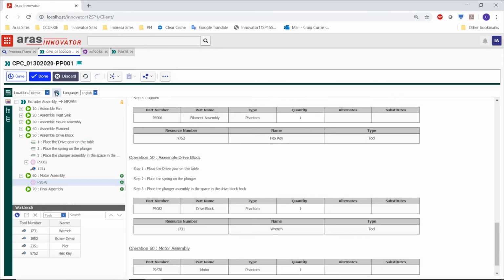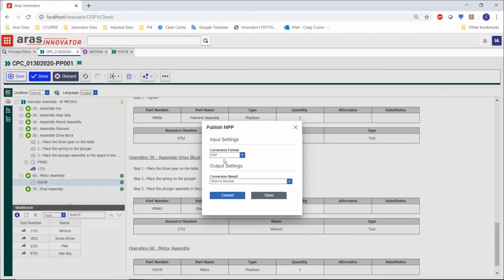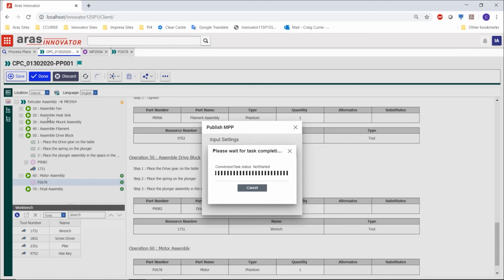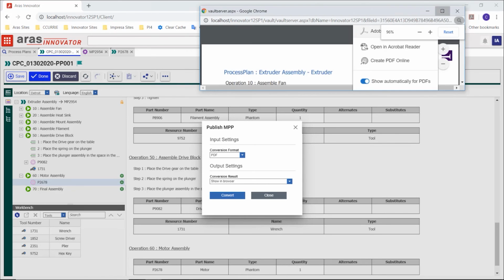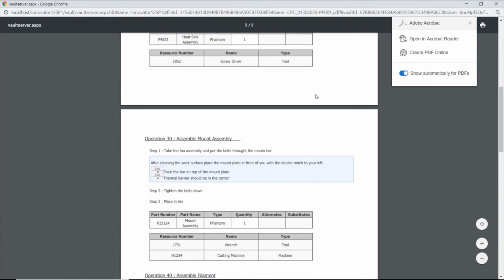So in order to publish it, we would select the type of output we want, whether it's PDF or HTML, whether we want it to show in the browser or we'd like to save it, which we can then add and attach. So this is the output. By picking these various settings, for example, I might want to create the output, but then attach it to the process plan in one of its tabs so that I have quick access to it. Once that's done, it shows up in a browser since I've asked for PDF, and we can then see the output of what we've done.